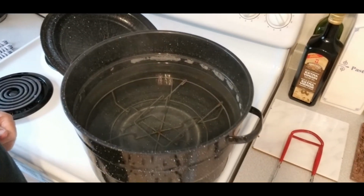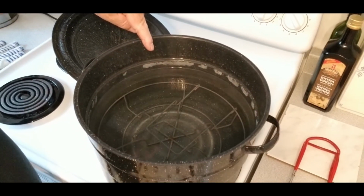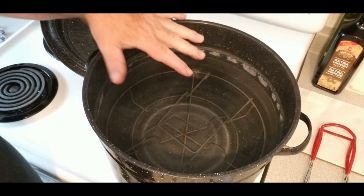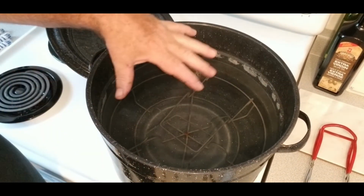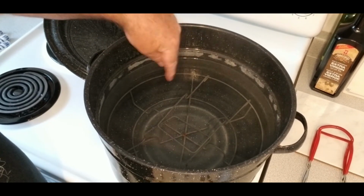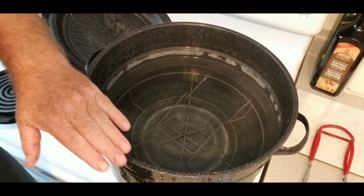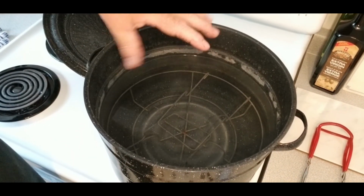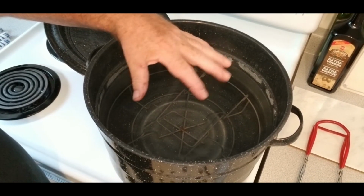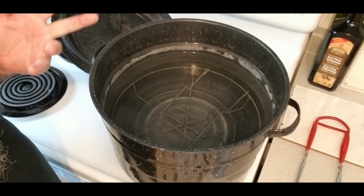Also, just want to point out that I have a rack in the bottom of my pot. Now, you should always have a rack in the bottom of your canner. It stabilizes the jars, it keeps them from rattling, and this one also has side levers that you can lift it up onto your side to take it out of the water. But for now, this is what we keep, and that's just to keep your jars from clanging together while it's pickling.